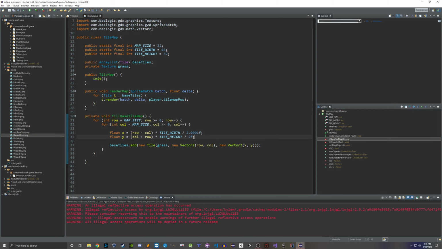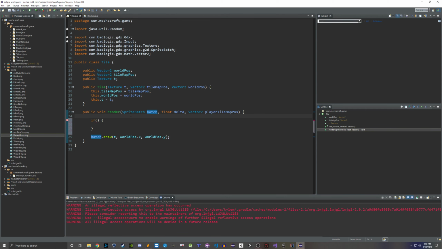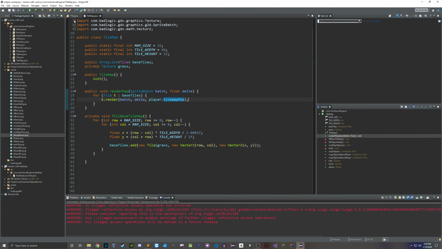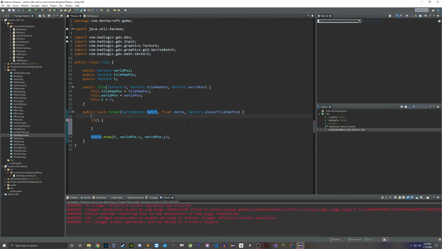That should be really obvious. That's just getting passed in because I moved it into the init function, but our tile map has a reference to the player in the class. Anyways, I've set it so it knows about the player, and it passes the player's tile map position into this function. But like I said, we're not going into all that today. Just know that your tile has to know about your player's tile map position to do what I did. And anyways, here's why.